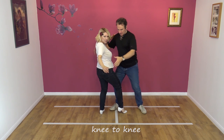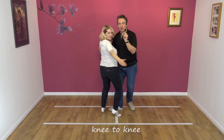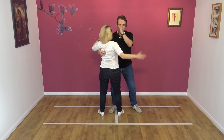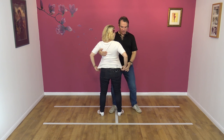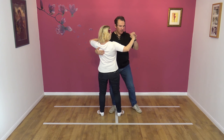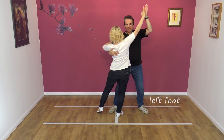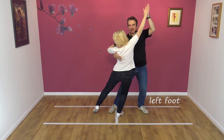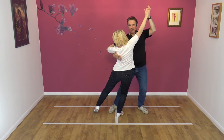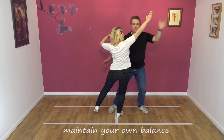Can we show them a little bit? All right, there we go. So knee to knee. That ensures that we're both literally close together and we're over our core, which means we're in balance. From here, I'm just going to put my left leg out, raise the left hand, and a very slight lean. If I let go, Nikki's got her own balance and I've got my own balance. So there's no leaning over.